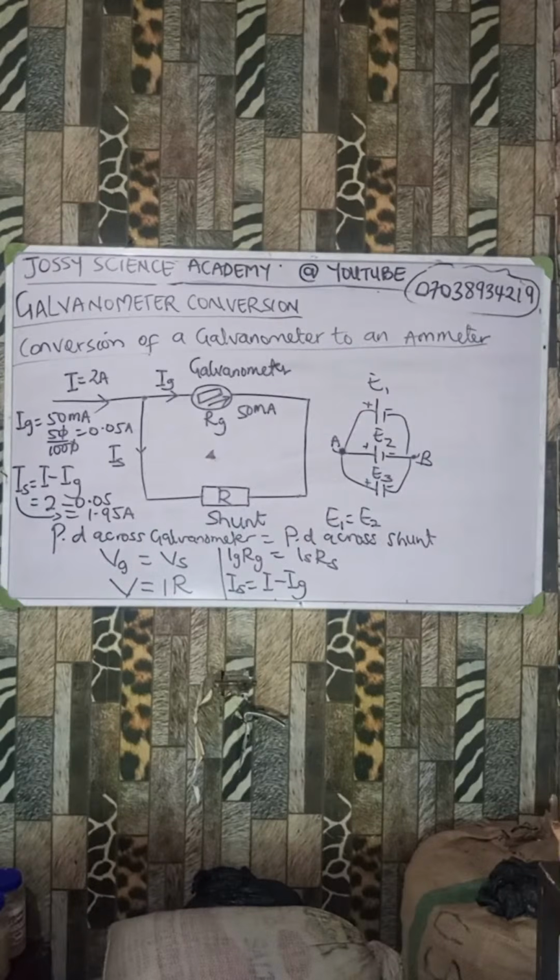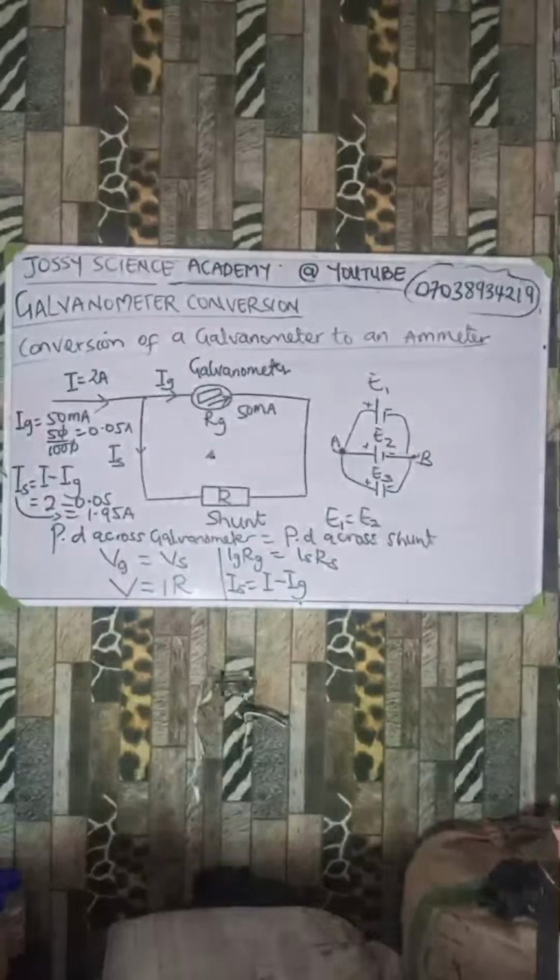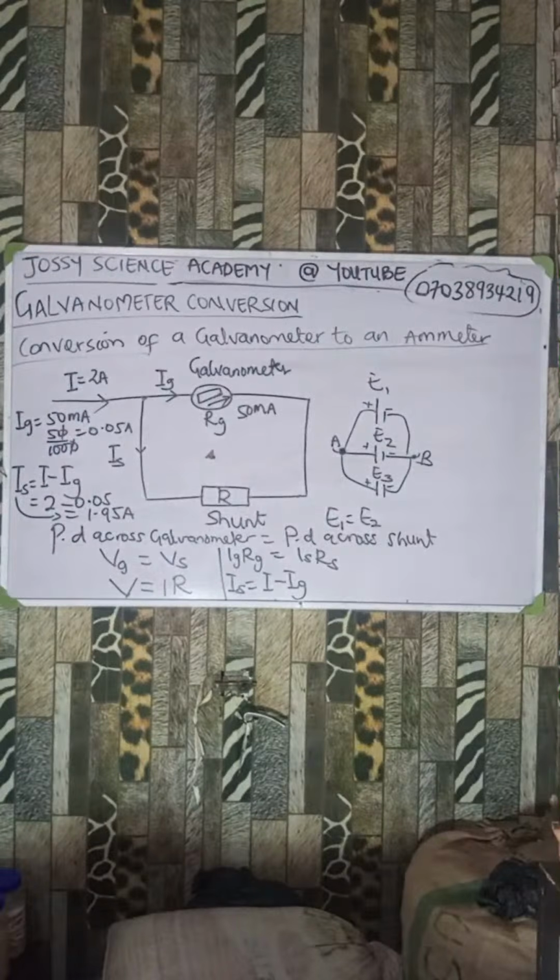Amarachi, Kenneth, do you have any question? Please indicate, let's know what you are doing. Yes, what if we're given the current of the shunt? Yes, I think I have a question like that, so we can actually solve it. Depending on how the question comes, we can attempt it. If you understand the concept that I just explained, we can now start solving problems from JAMB past questions.